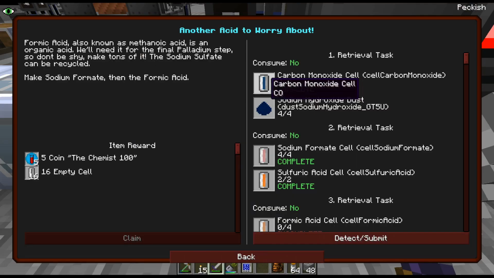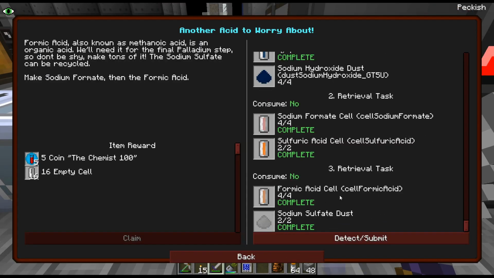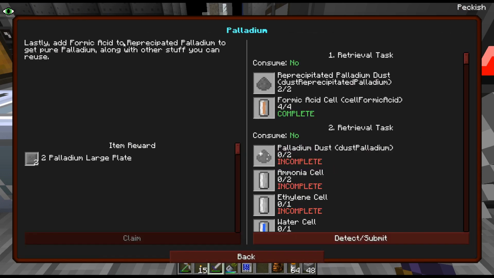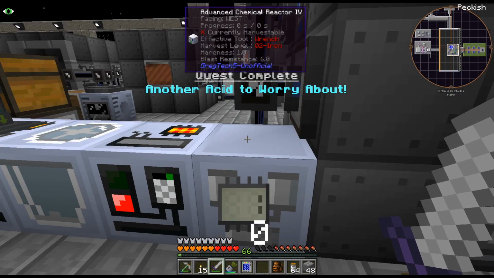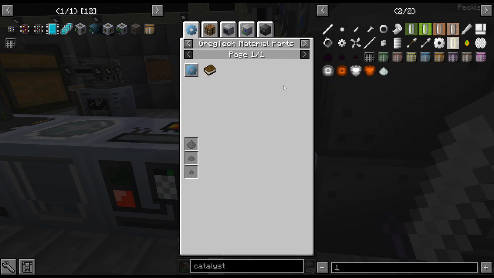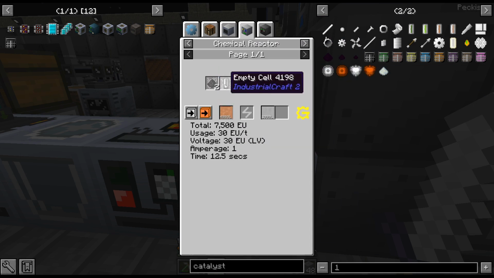Okay, so easy enough. Just carbon monoxide, carbon and oxygen, mixed with sodium hydroxide, gets this sodium formate. Sulfuric acid I got, and then we just put it in here. That was quick. There's our formic acid, there's our sodium sulfate. And then the last is add formic acid to our... this. There we go. So 2 the formic acid and the 1 empty cell.